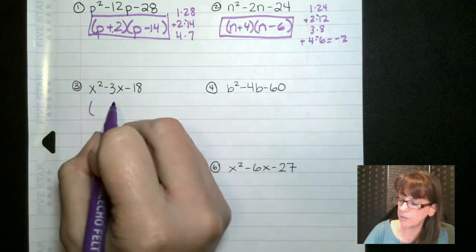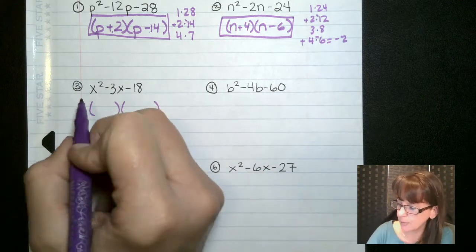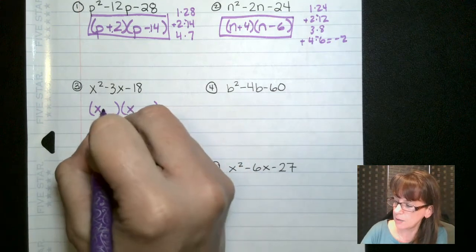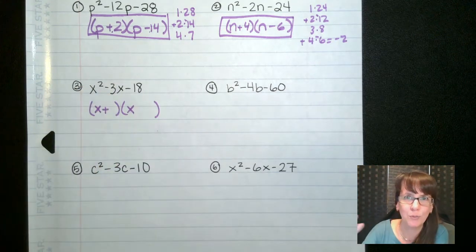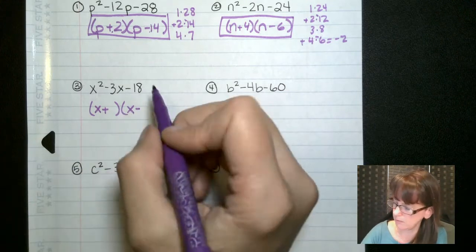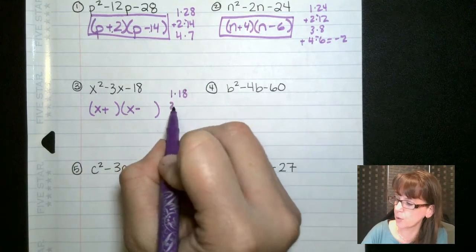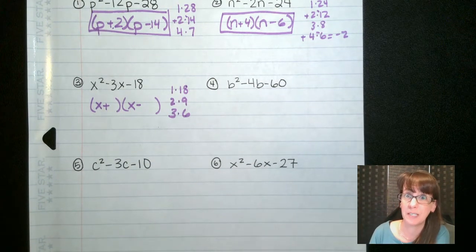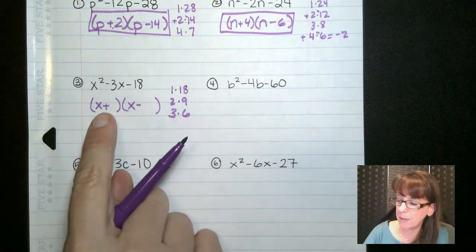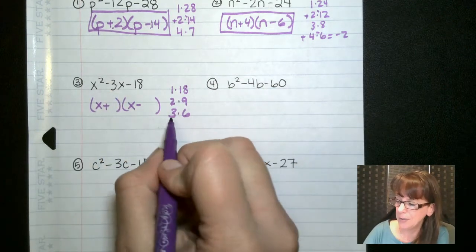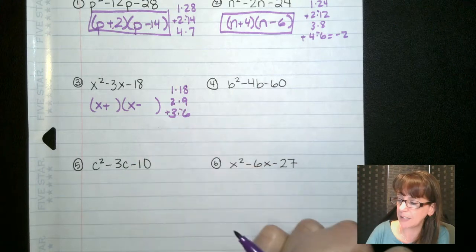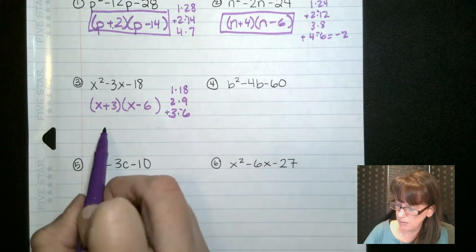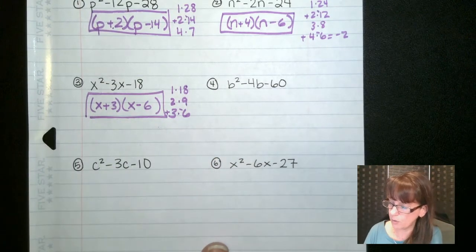All right, let's look at this one. We've got some parentheses, I'm sorry, I'll use proper language. X. This tells me different signs. I don't care about this thing in the front. I care about you, the student, please. Come on, be doing some math. I care about you, sweet and precious students. You're doing great. Look at me listing all these factors of 18: 1 and 18, 2 and 9, 3 and 6. You're gonna love your multiplication tables after this. I need a positive and a negative that adds up to negative 3. Well, if I do positive 3, negative 6, that gives me negative 3. Okay, so negative 6, positive 3. Kablam.